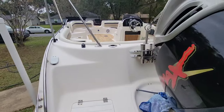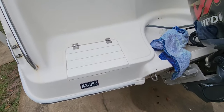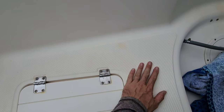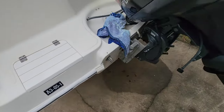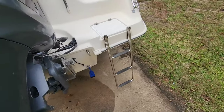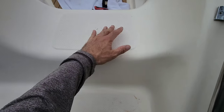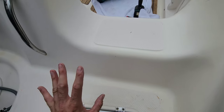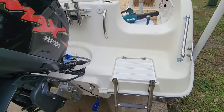All right, with the bow done and the interior of the boat done, made it out back. Couple parts back here, textured area I'm going to cover. This is going to require one template out of poster board, the lid. Then over here, same deal. Texture area, template that out, lid, and then this part won't require a template. I'll just measure it and round off the corners, step in. So five more pieces to complete this job. More of the same that I've done throughout the boat with templating.